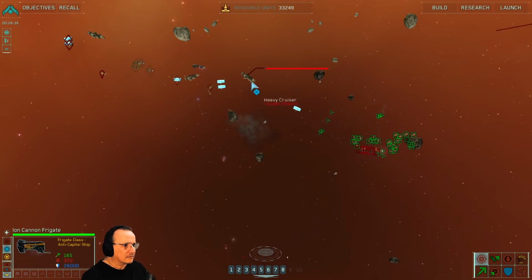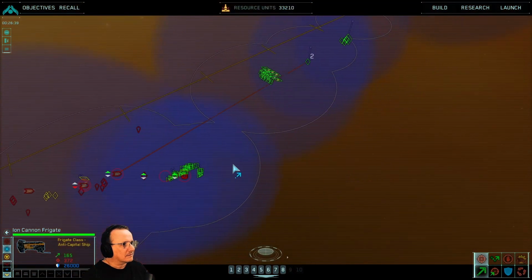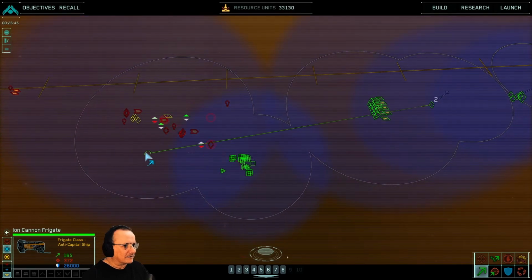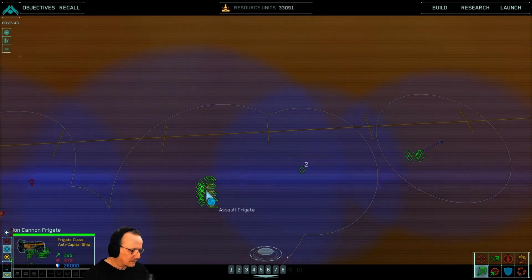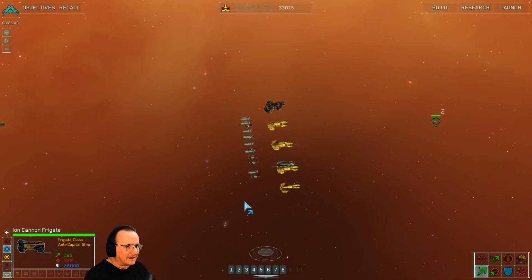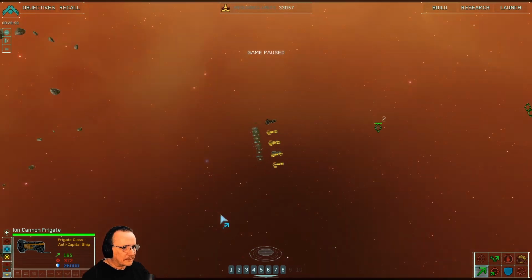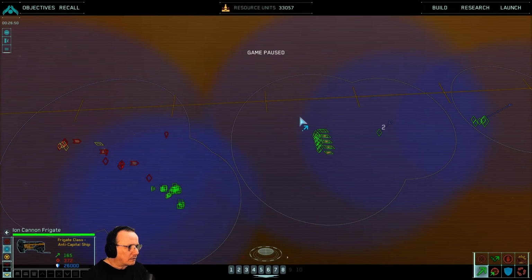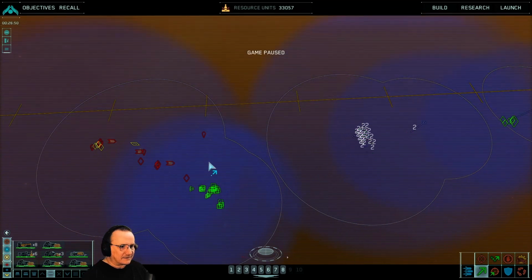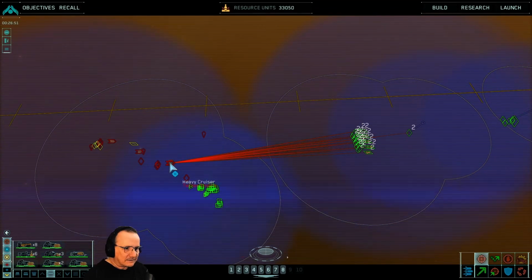Man, see, my Group 2 is so far behind still. How are they so far behind? Have they stopped moving? Oh, they stopped moving to group up. I didn't want that. No, just frickin'... Oh, that's not good. No, no, no. I know what happened: I assigned this thing to Group 2 to add to it, not realizing that I deselected the others. That's shit.